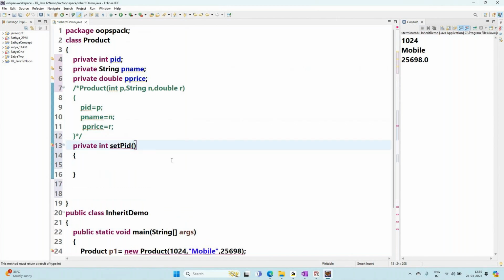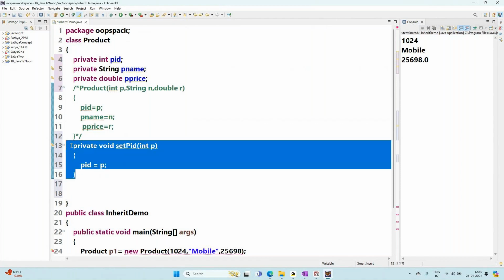As you don't have the idea of this keyword yet, I'm not using it. Later on, I'll show you the this keyword also. So int p. Sorry, public void setPID. What I'll say is PID is equal to p.